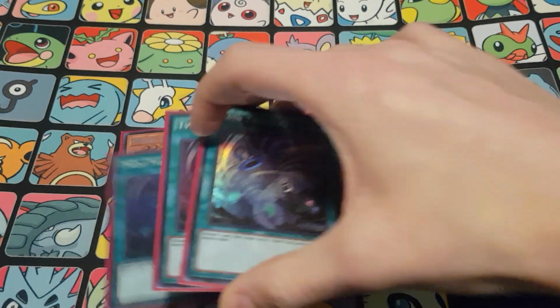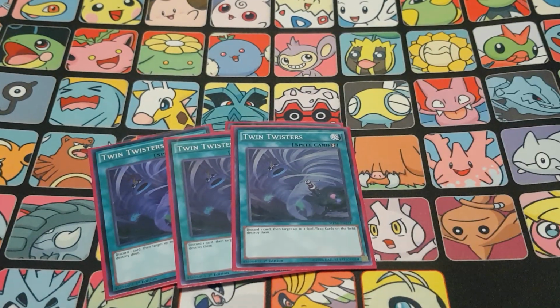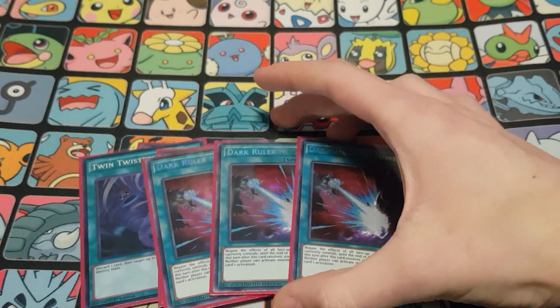3 Twin Twisters. I think that was a fine pick. You know, remove spell and traps. I don't know why I'm running this, because ideally, if I needed to run this, I'd be running it in the main deck.